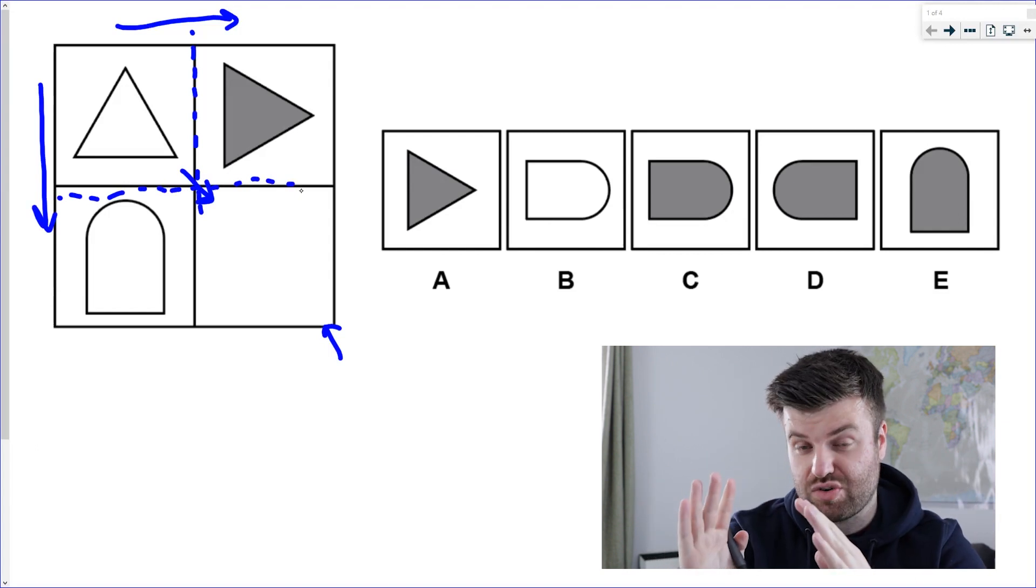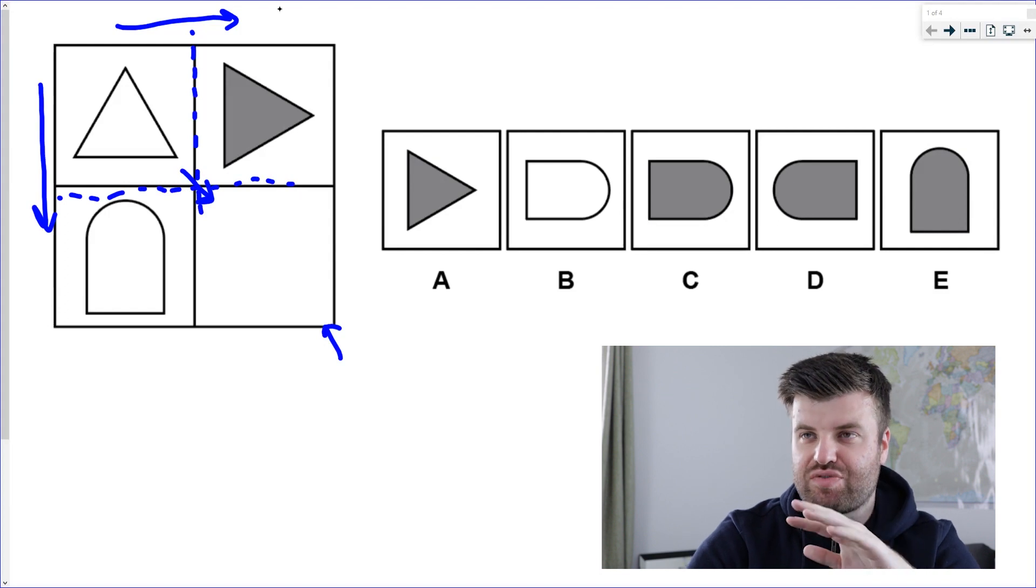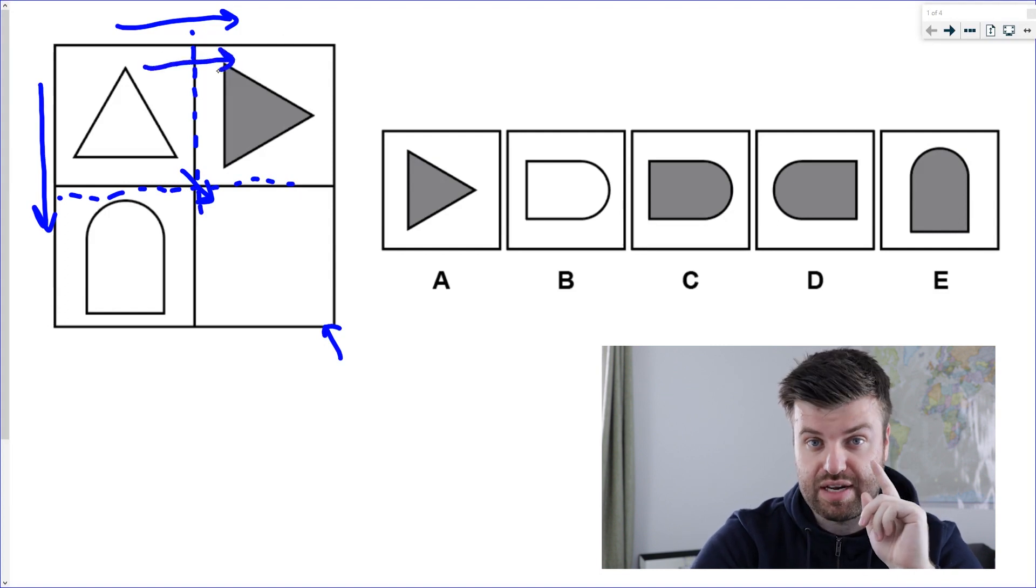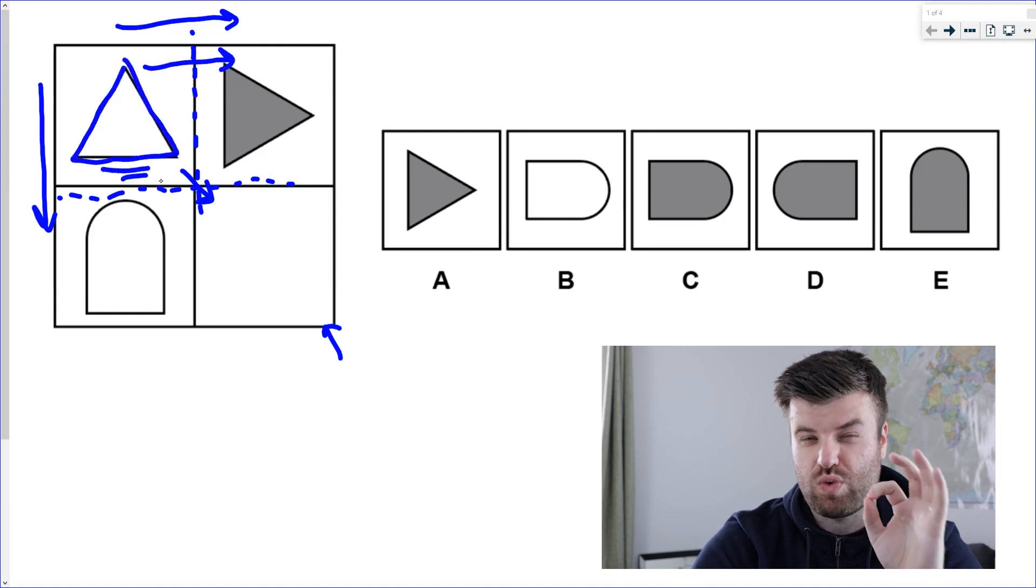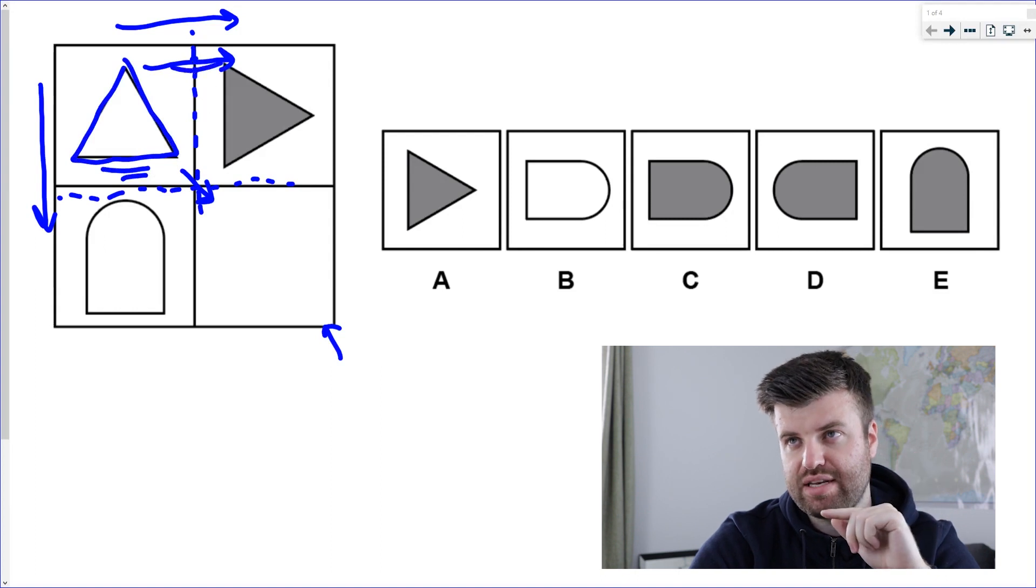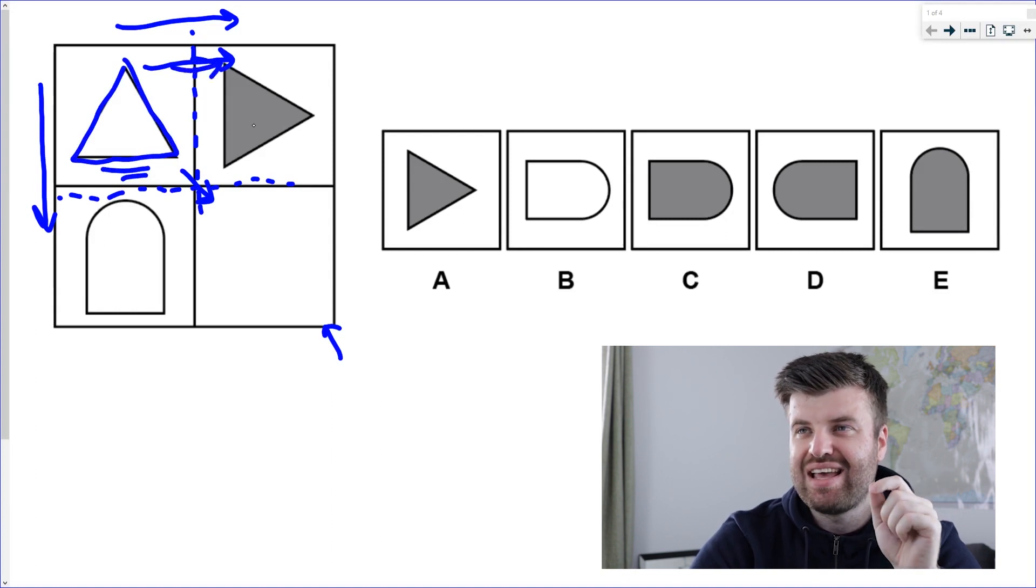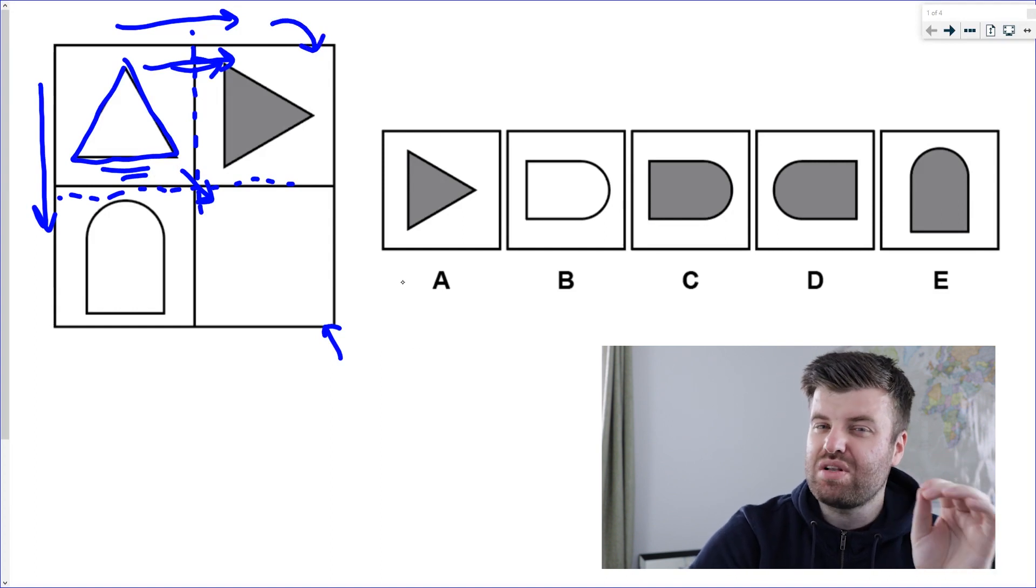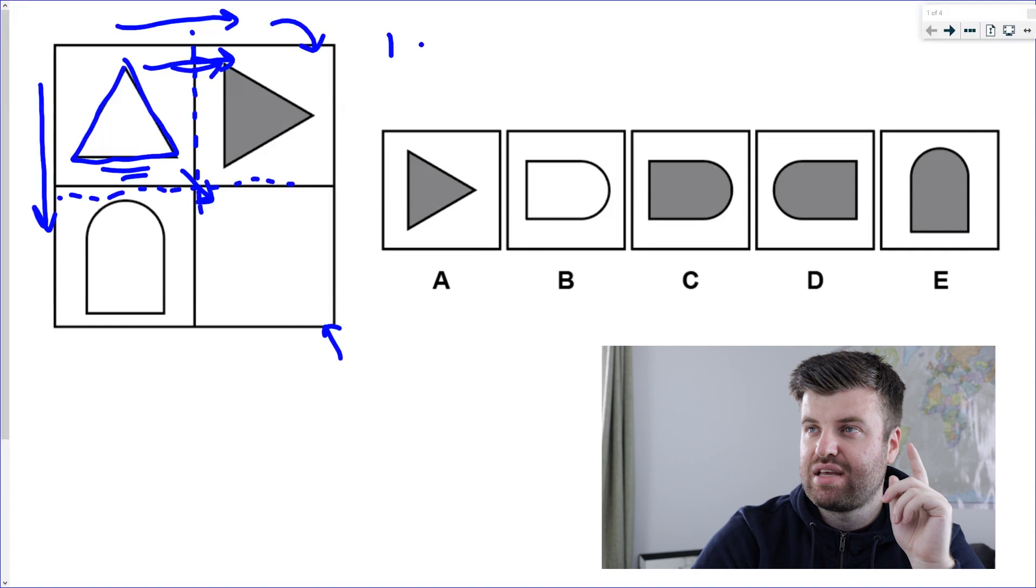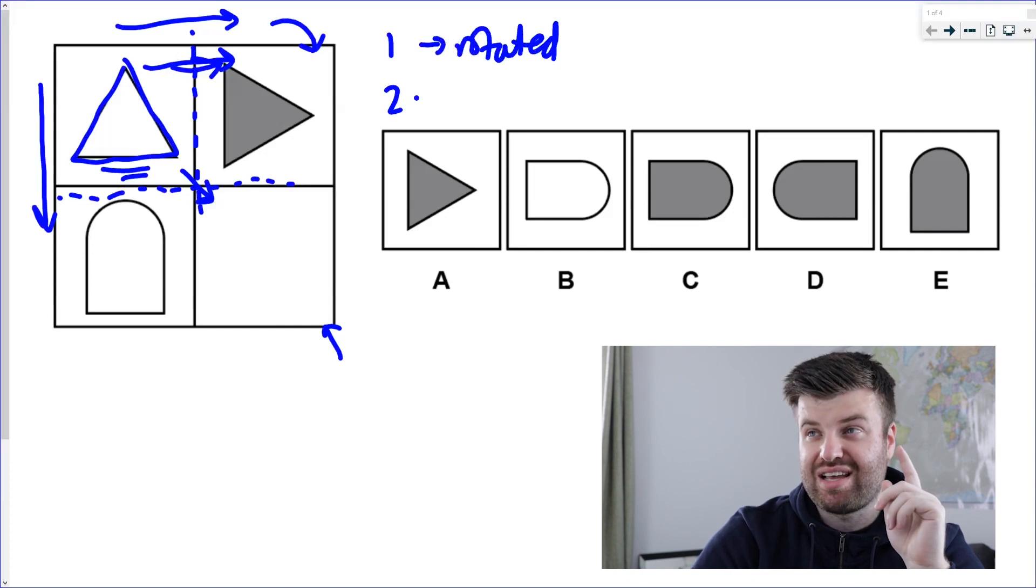There are lots of different options here, so the best course of action is to take a good look at the grid to start with. Now I can see a link here straight away going across the grid. Hopefully you can too. In the top left we have a triangle with its base at the bottom like that, and it's white. In the middle, moving across the grid, we have a triangle again, but it's been rotated—it's been rotated 90 degrees clockwise, and it's also changed color.